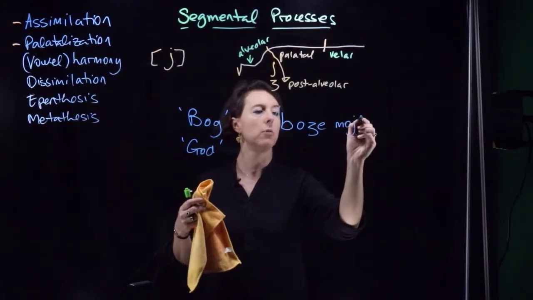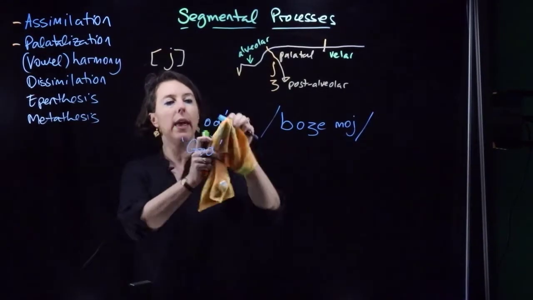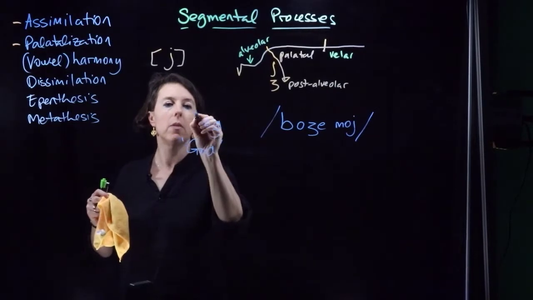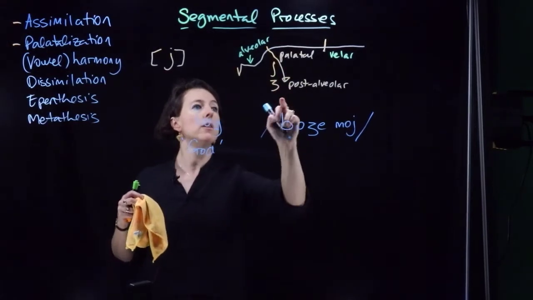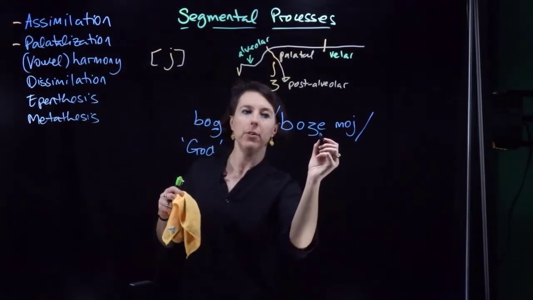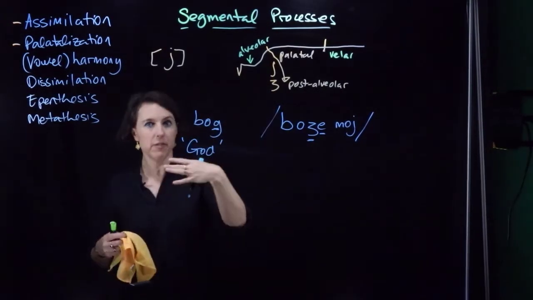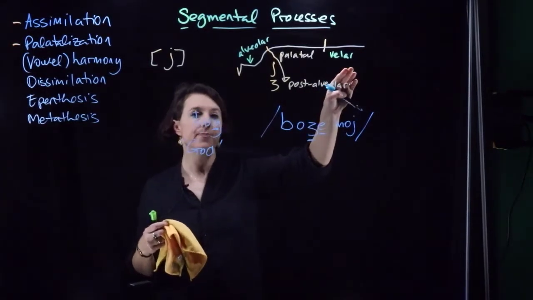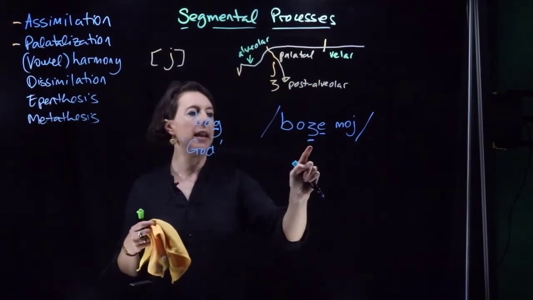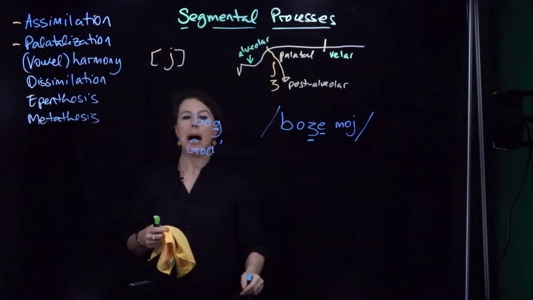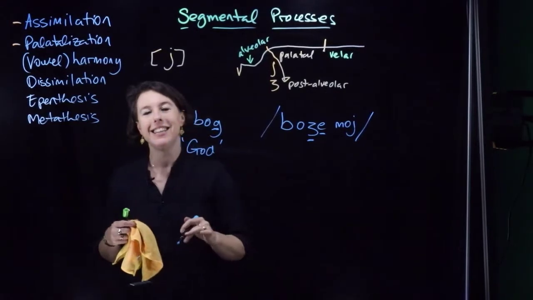Okay, so I'm just going to write that in phonemics, and I'll just do the same here. So what's happened there is the G, the velar, has been pulled forward to a J, post-alveolar, and it's this following front vowel E that's doing it. So remember, front vowels are palatal vowels, and back vowels are velar vowels. Okay. And so what's happened is that E has pulled that G forward, and it's ended up more as a J. All right. We have a similar but kind of opposite process in English.